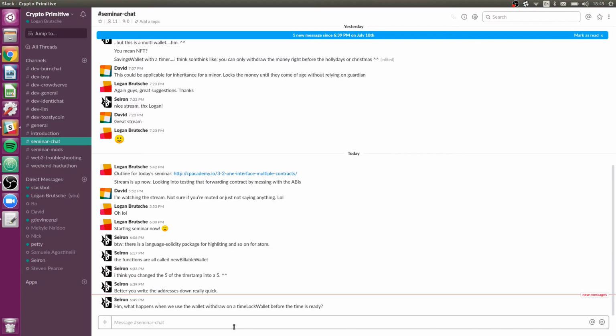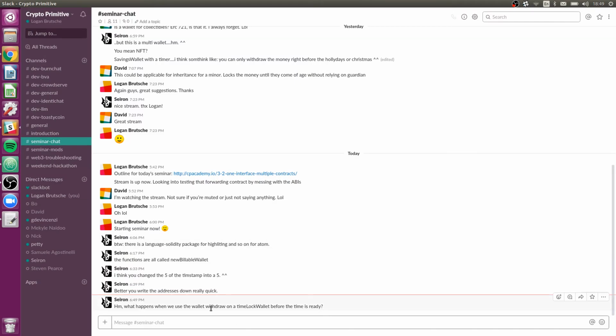Oh, got a message. Yeah, so that's a good question. It'll probably actually give us that error message and just fail, just as if we'd used the TimeLockWallet ABI itself, because the signature is the same.